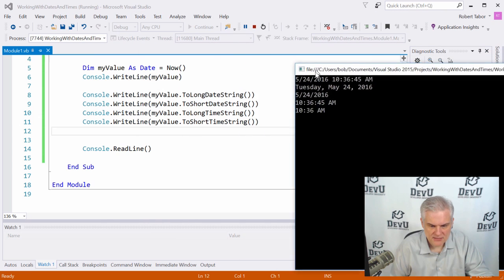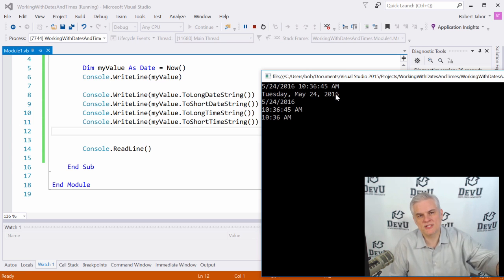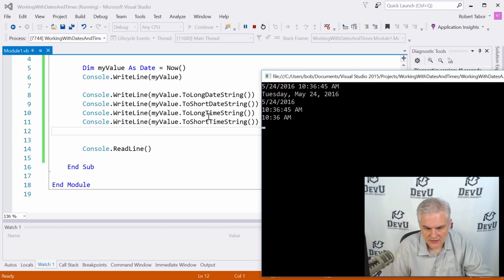The long, here let's compare these and put them right next to each other. So the long date string will give us Tuesday, May 24, 2016, nicely formatted. And again, this will depend on the culture of your computer. So if you are in Europe or some other country, you might see the default representation of the date different than what you see on my computer, which is set to the culture being English United States. And this is a common way that we would represent dates. So here on the short date string, we just see the month, day, year. Again, you might see day, month, year, which is common in Europe and other countries.